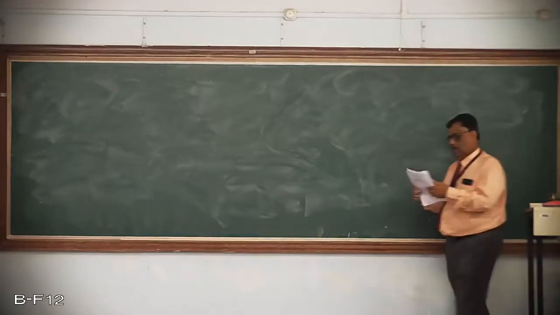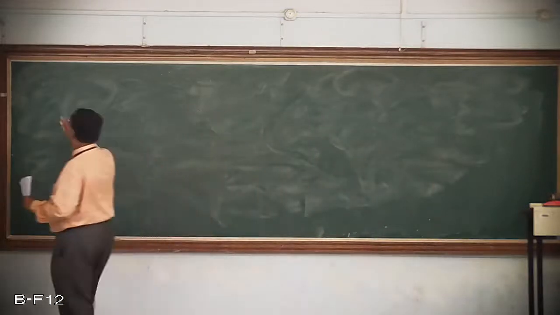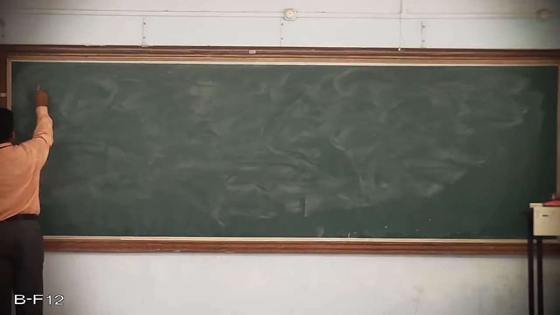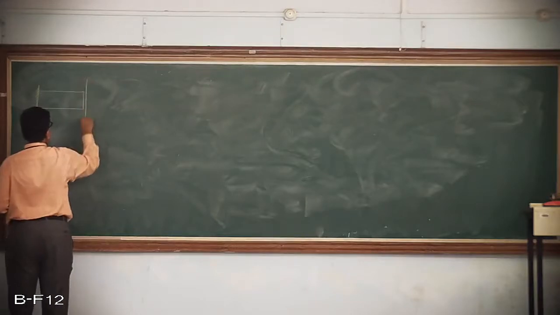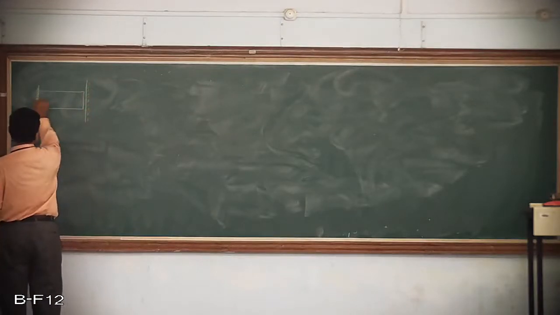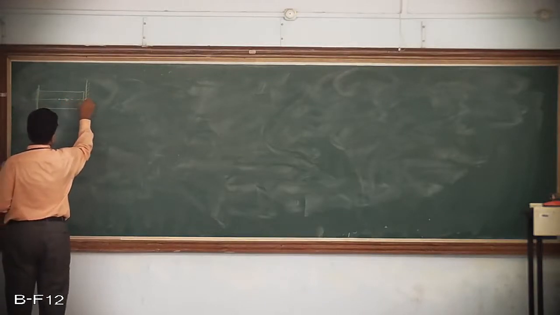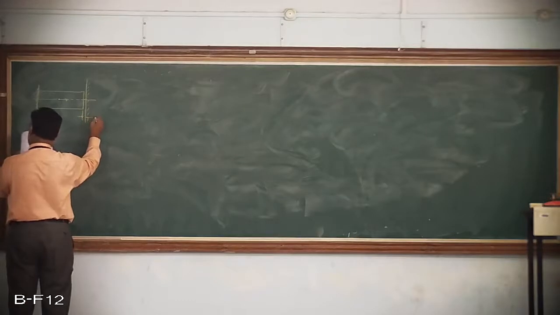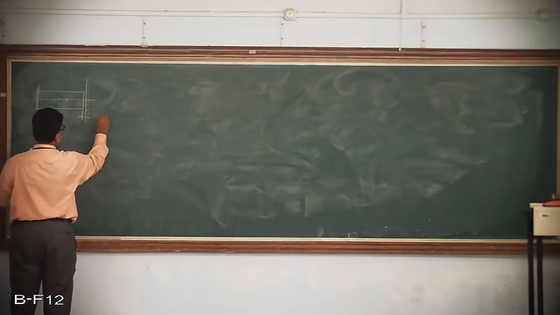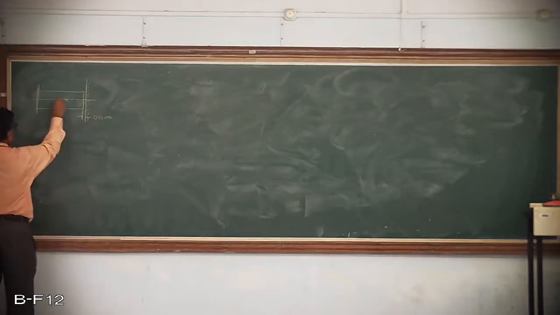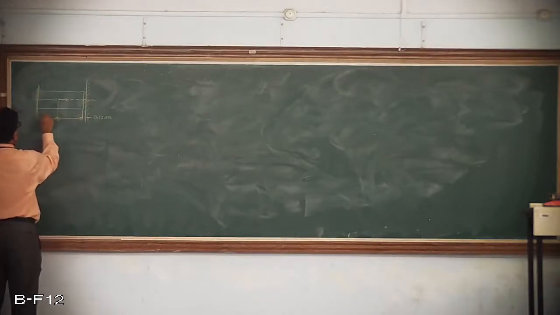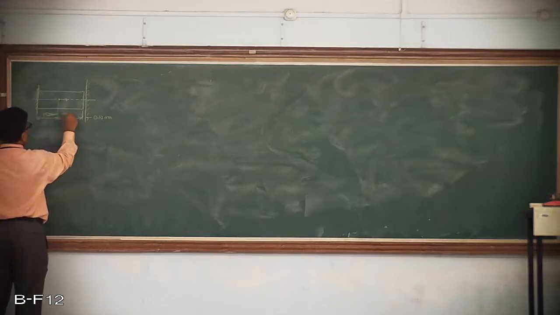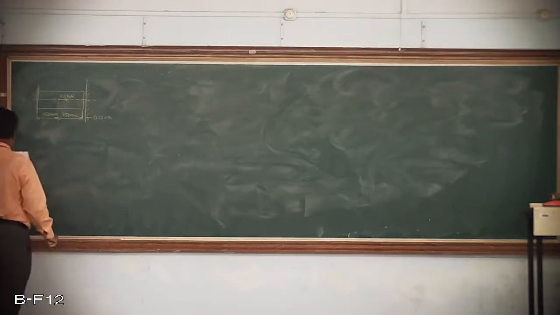Next, let us take another problem. It is very much similar to the one we have just done, but the load is different. Everything is the same, almost everything is the same, but the area and the loads are going to be different here. This is again, as usual, 150 mm only. This is also 150 mm, and the load here is 60 kilonewton, not 600.